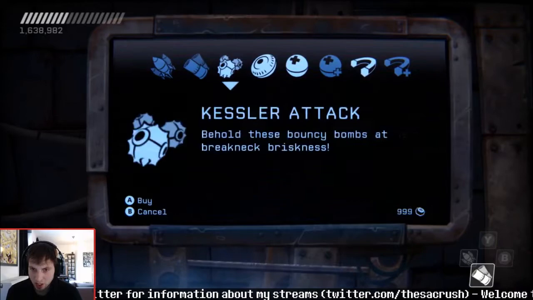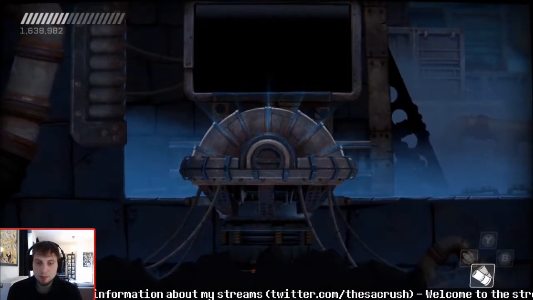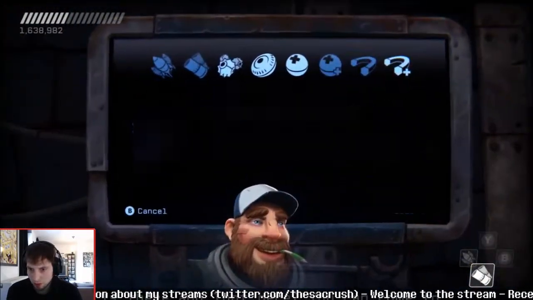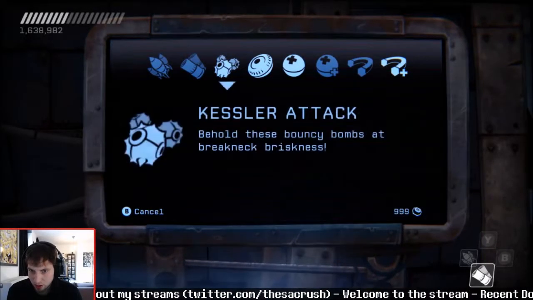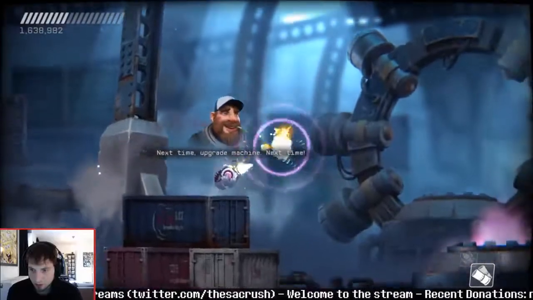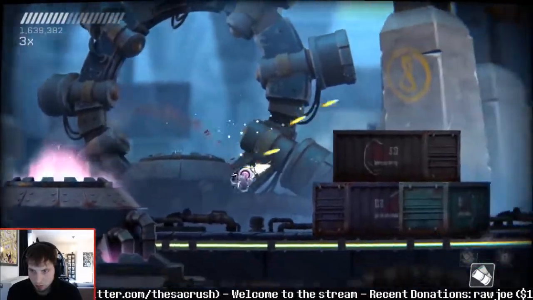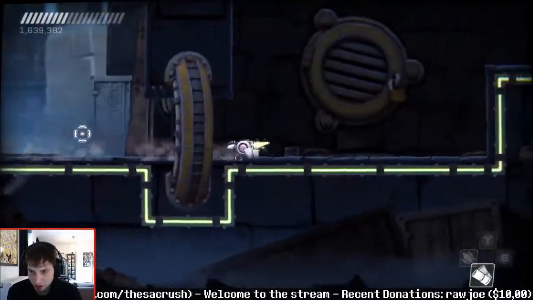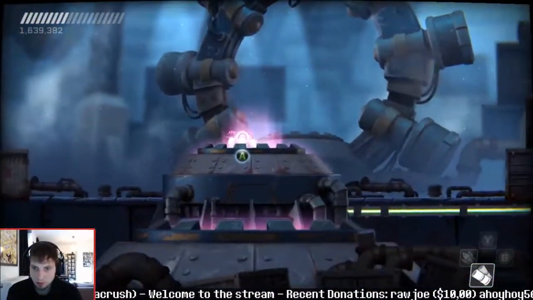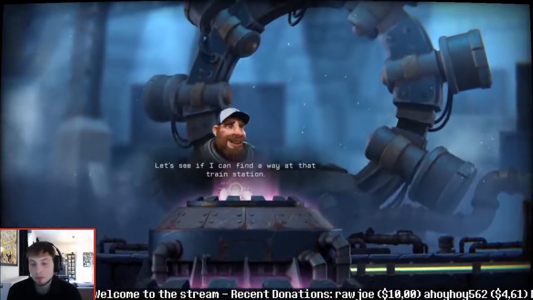Now, this is the upgrade station. I can upgrade my stuff here. So I want this. More magnet stuff. So now the loot here. Is there anything else I can buy? Next time. Out of ammo. Upgrade machine. Next time. You can't fight in here. Leave me alone. Okay, I just need to warp to the next level, I guess. I really want to hack a bullet train. Let's see if I can find a way at that train station.